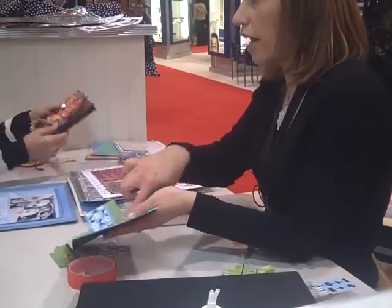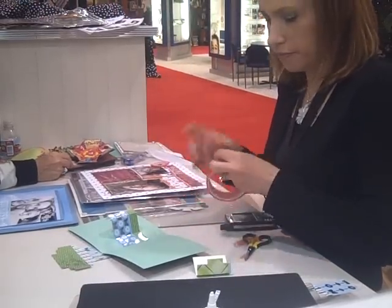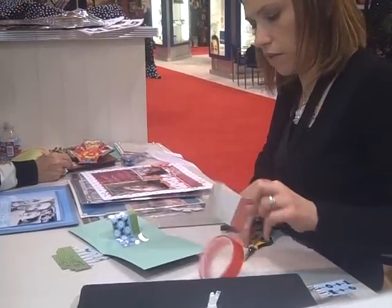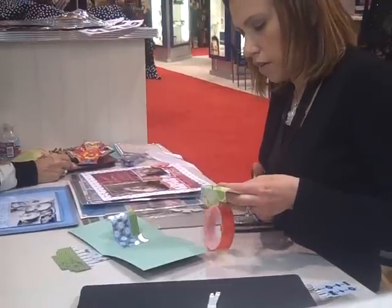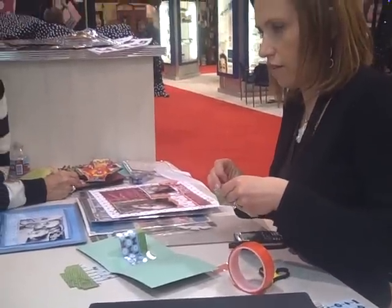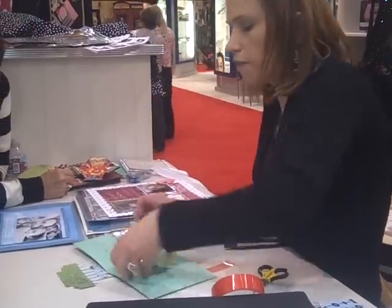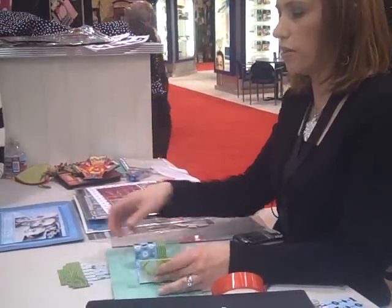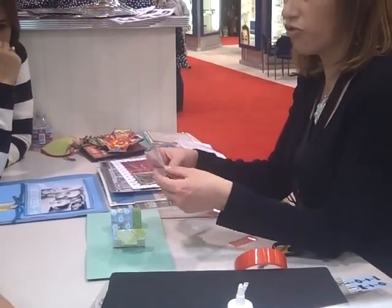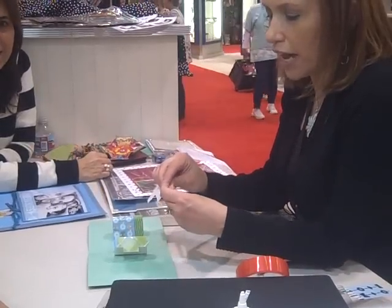So we're just going to start that right on the fold there, and there's one half of our beach chair legs. And then here's the other half — we're just going to make a little mirror image. There are our little beach chair arms right there. Now the die has cut our little seat back as well, so again we're going to find the folds. There's one that goes right up the middle.